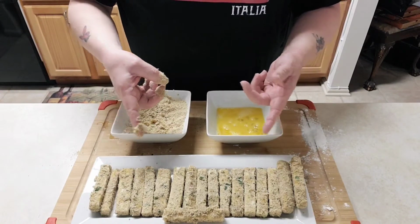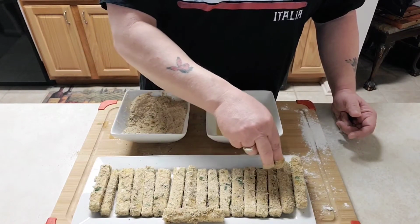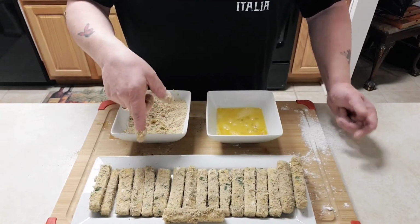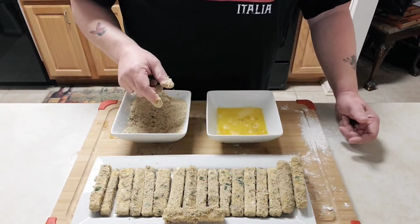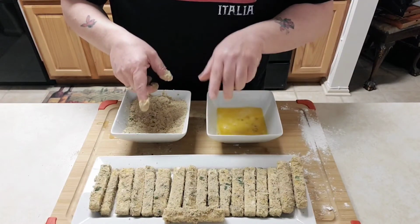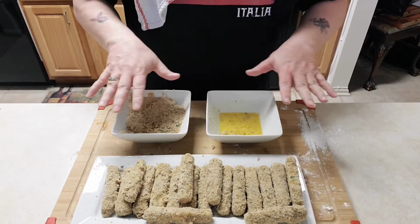One block did, let's see, 2, 4, 6, 8, 10, did 18 mozzarella sticks. So 1 pound equals 18. All right, I'm going to be back in a couple of minutes here. I'm going to finish these up, and we're going to get these in the freezer. Done doing the rest of these. Excuse the mess.